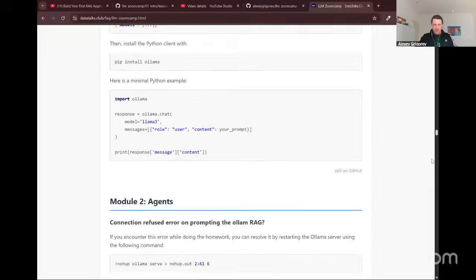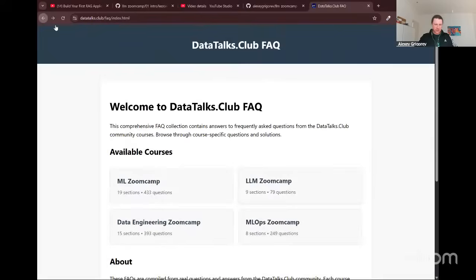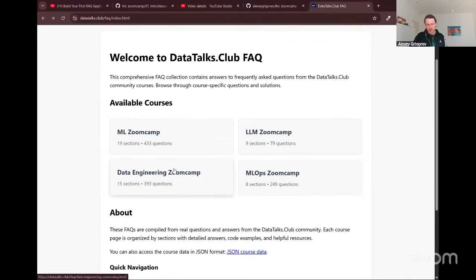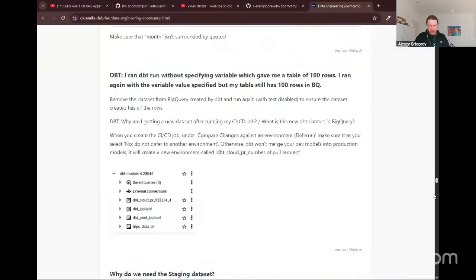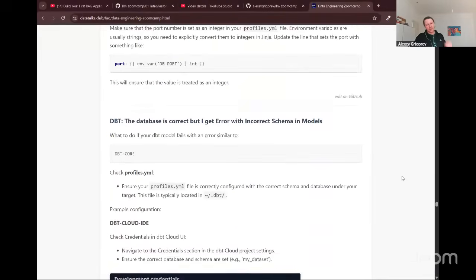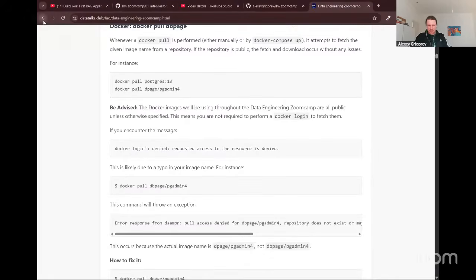And while for this LLM Zoomcamp, maybe there are not so many records here, not so many questions, if you go to some other course that we have been running for longer, like for example ML Zoomcamp and Data Engineering Zoomcamp, we've been running them already for 5 years. These courses had 5 cohorts already, and they collected quite a few questions, right? So imagine trying to go through all this data in order to find your question here. This is not easy, right? So that's why I want to build a system that will actually make it easier for us.